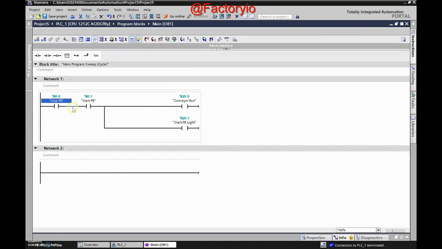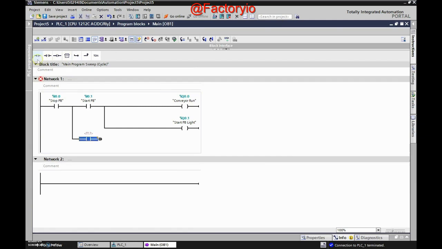Okay, now in addition to the start push button, we need to do a 3-wire control. 3-wire control just basically consists of another contact that's in parallel with your initiating switch. Our initiating switch is the start push button. So right here, we're going to add in another rung. Then we're going to add in an XIC, and we're going to bring this guy up, tie it into here. Wait, that didn't work. Let's try that again. So we'll grab this. There we go. We'll bring it up till we see green.